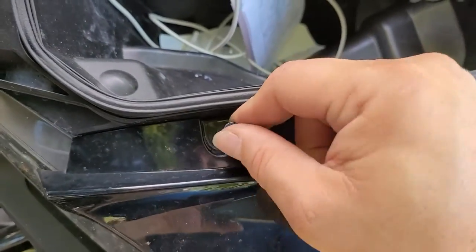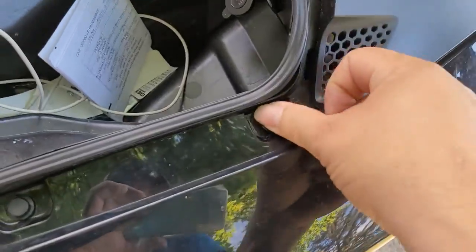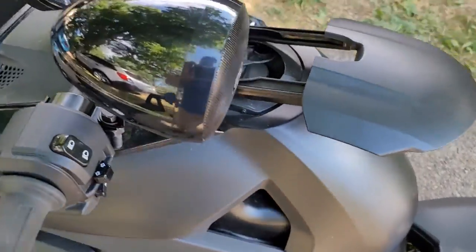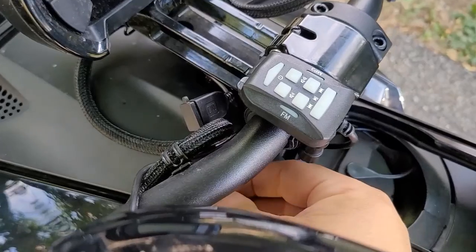Put this right here. Whoops, gotta get this under there though. There we go, that's how that goes. This goes in here, pops right in. Look how easy that is. So if you want to change your panels out from factory to an aftermarket or a different color from the factory, it's just that easy. And if you need to take it apart for whatever reason, it's just that easy. See how easy this is?